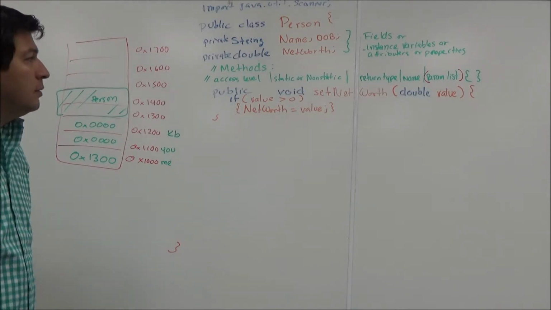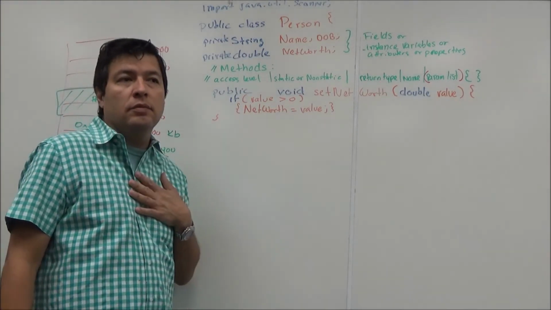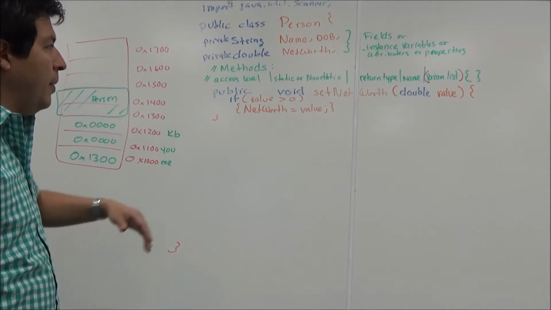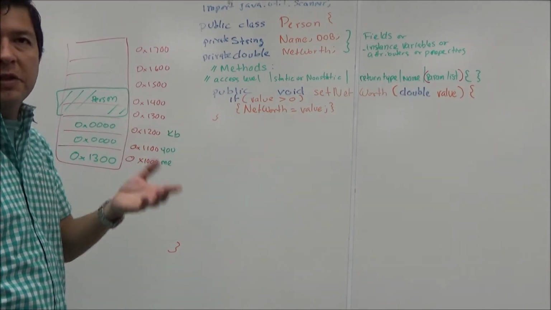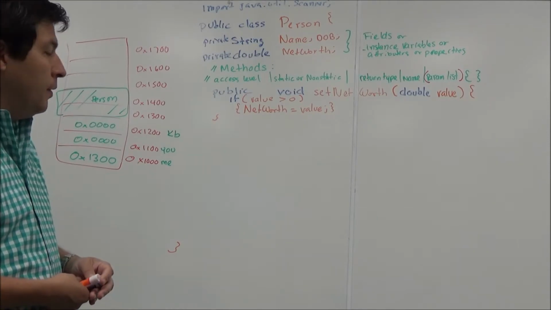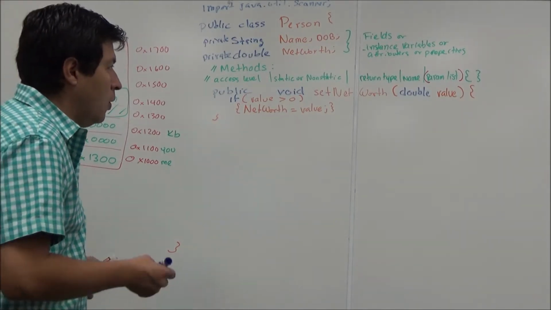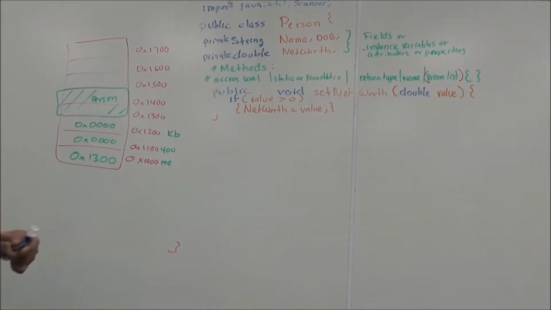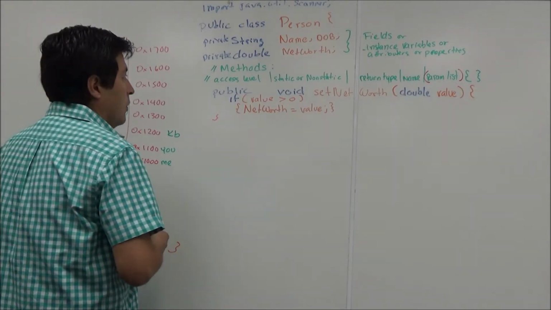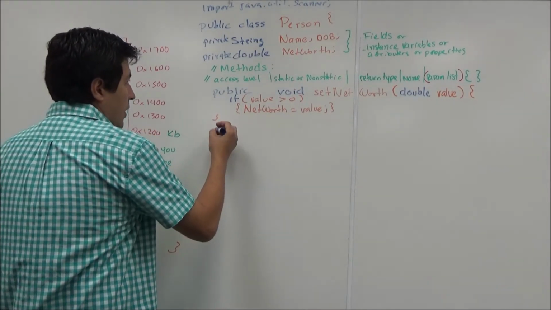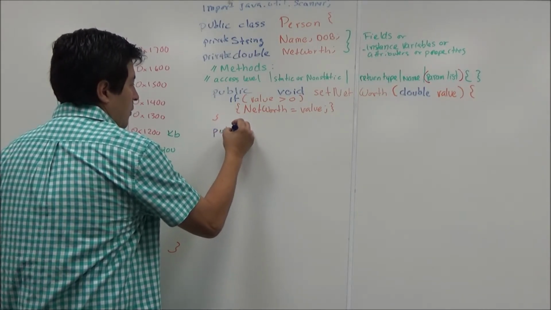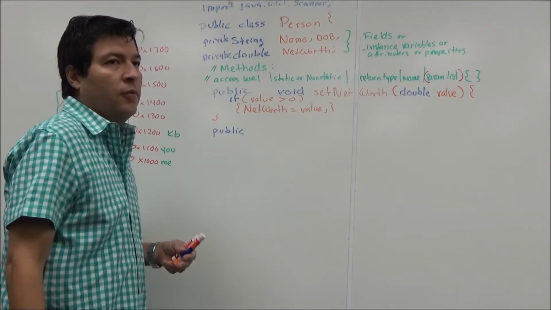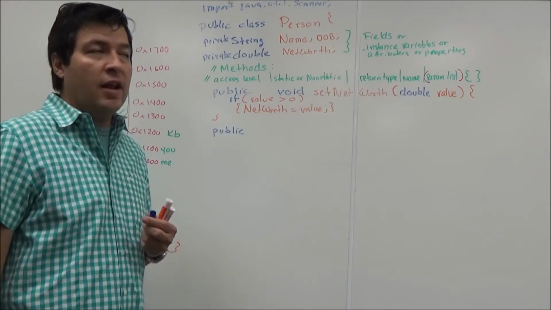All right, the next thing is I want to be able to read these. Maybe I'm not able to change your net worth. Maybe I add code to set security on who can change stuff like that, right? But you want to know how much a person's worth. So we make a method to get that information. And we use the same syntax. So our access level is public still. Is it static or non-static? Well, it would be non-static because it's for each person, because we're going to access that non-static variable.